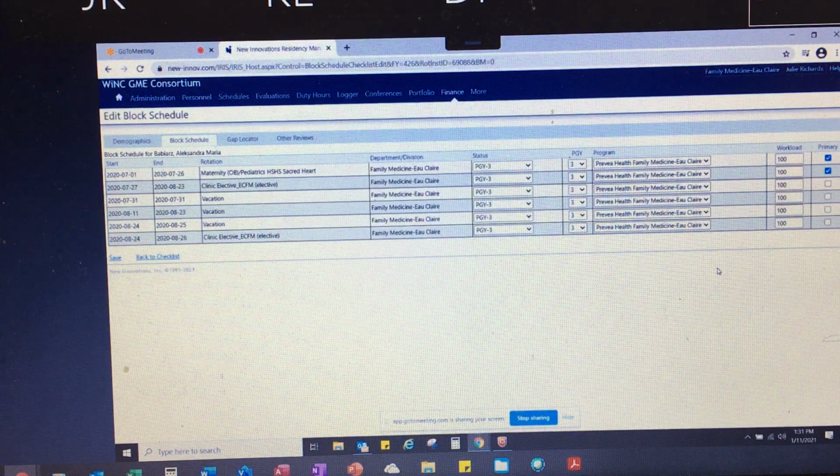I'm taking a screenshot. The point of that is, if you can claim that resident while they're on that rotation, then it needs to be marked as primary. If you want to get funding and you can claim that resident on that rotation, it needs to be checked primary. If it is not, then you leave it unchecked.